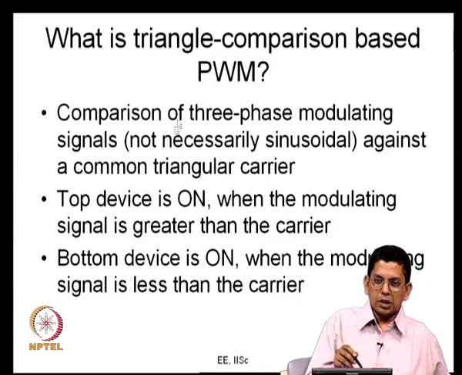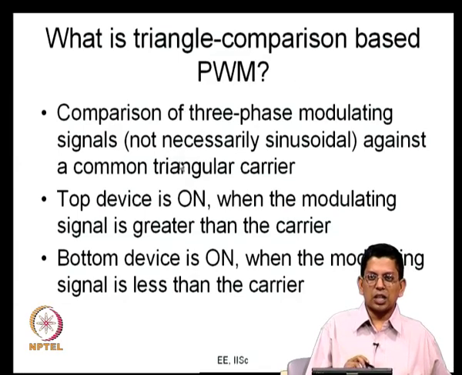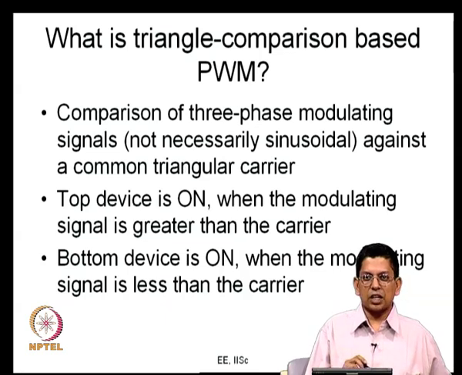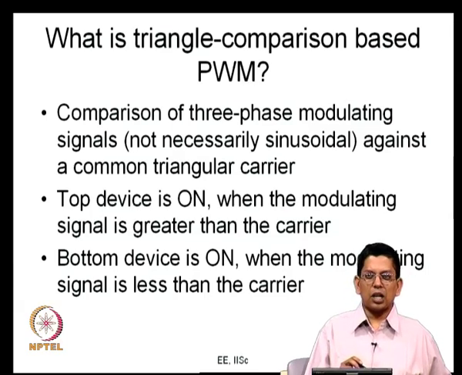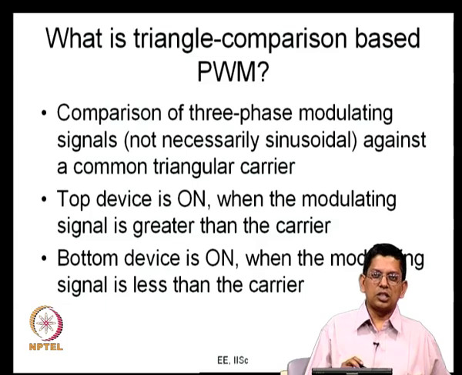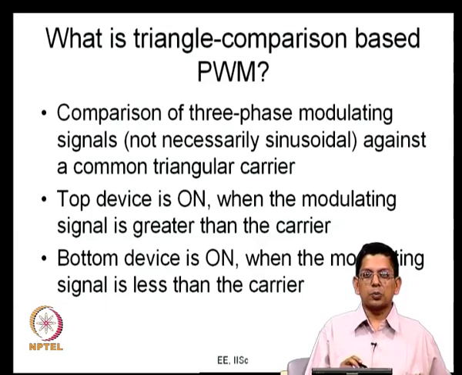Triangle comparison based PWM is originally sine triangle PWM, and then there are variants of sine triangle PWM. Sine triangle PWM had its origin in modulation theory, that is, when you modulate 2 different signals, what happens, sine modulation. Similarly, you can look at sine triangle modulation; it started from there. The space vector theory, on the other hand, had its origin in generalized machine theory. That is, you can start looking at revolving space vectors.